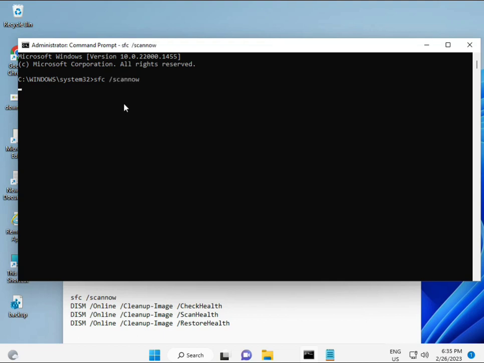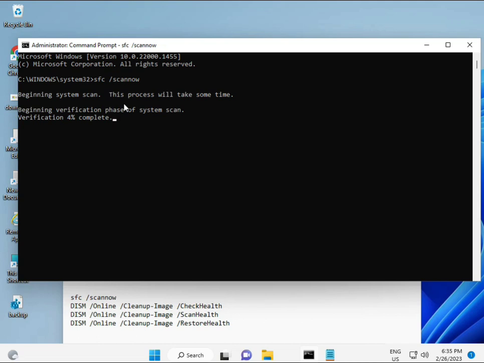then guys, I have some commands to repair some corrupted Windows files. I will give you these commands in a link in the description, so you can directly copy and paste. Okay, the first command is sfc /scannow. Look at the screen. When you enter it, a percentage appears as it starts and finds any corrupted files.